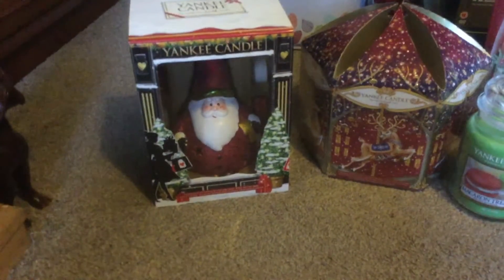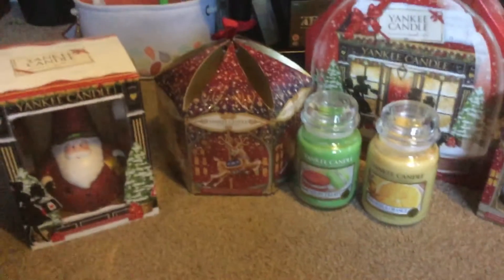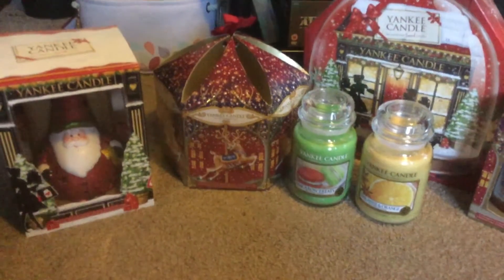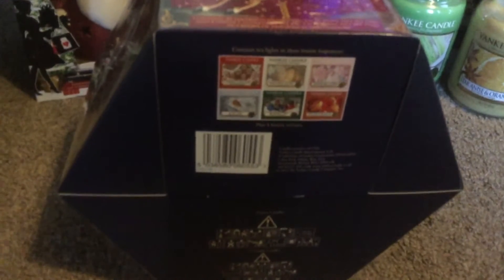That's got some tarts in it — Sparkling Snow and Candy Cane Lane. I've also got last year's carousel advent calendar, which I absolutely loved. That's got Candy Cane Lane, Icicles, Bundlet, Spiced Orange, Snowflake Cookie, and Winter Glow. For me that's a really good combination. You get four votives in that one as well, and that was with the 10% off — £22.50.